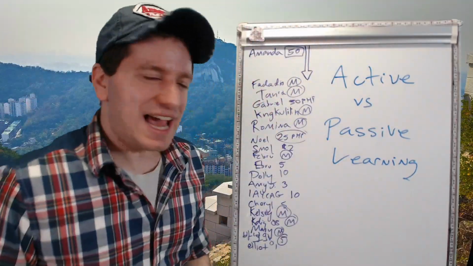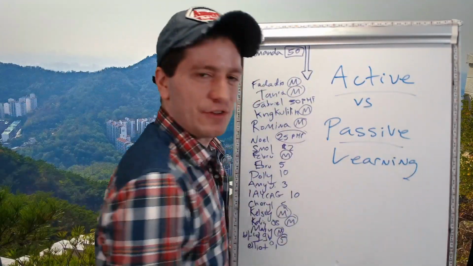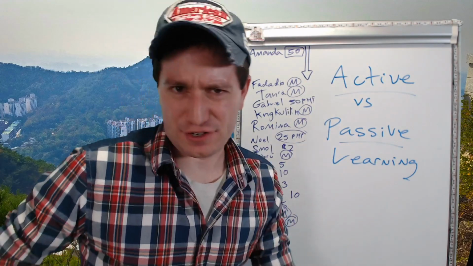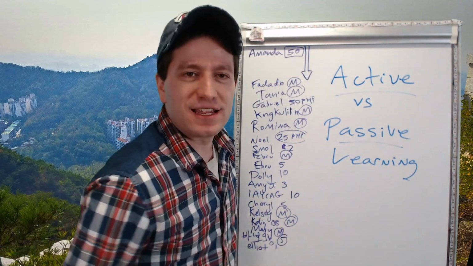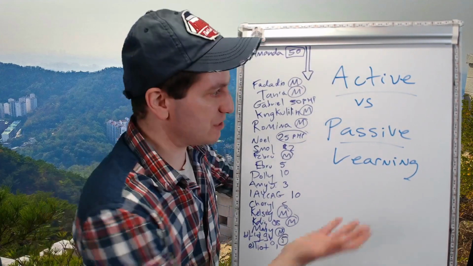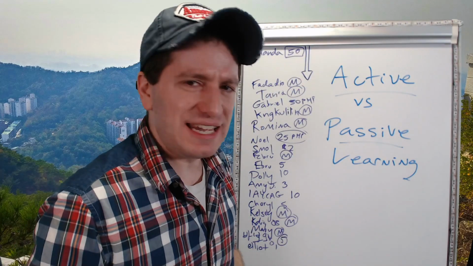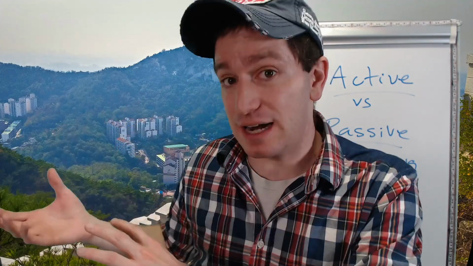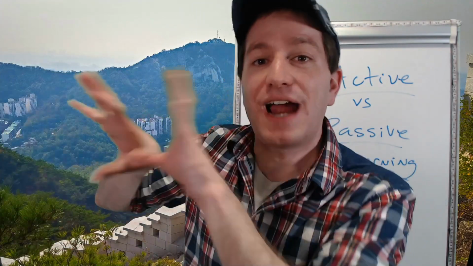There is such a thing as active learning and passive learning. Passive learning is anything that you're doing without any effort on your own. This would be things like watching Korean dramas in the background, or watching Korean dramas with subtitles. Anything that just happens without any effort is passive learning. Passive learning is fine, but it's not studying. It's input. It's never output.